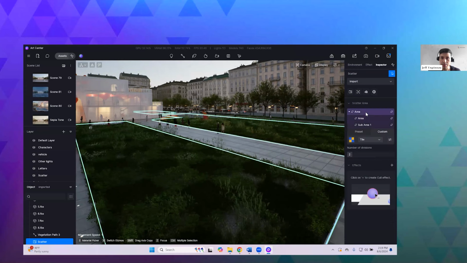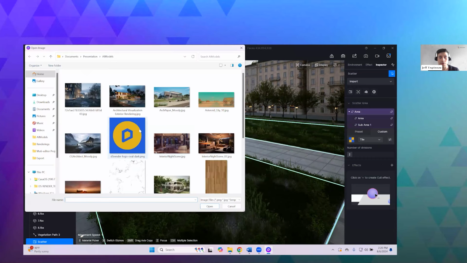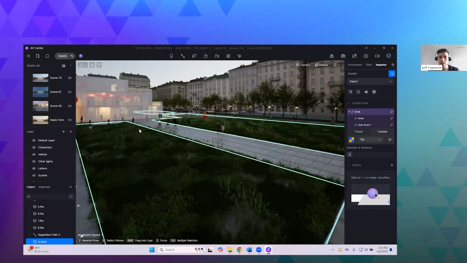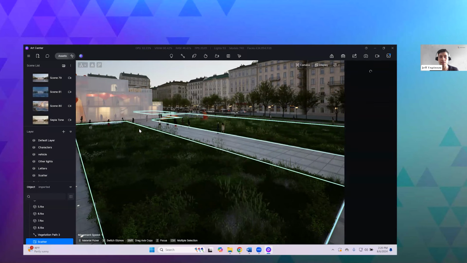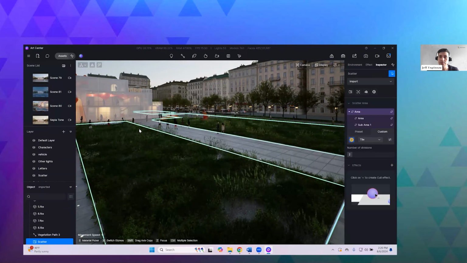This is all actually being controlled by these preset images or these like high contrast images. And so since this is actually being controlled by just one image file, you can actually go in here and import your own custom image files. And our software will automatically detect the contrast values in your image and create these different sub areas, up to 10 different sub areas if you wanted to.